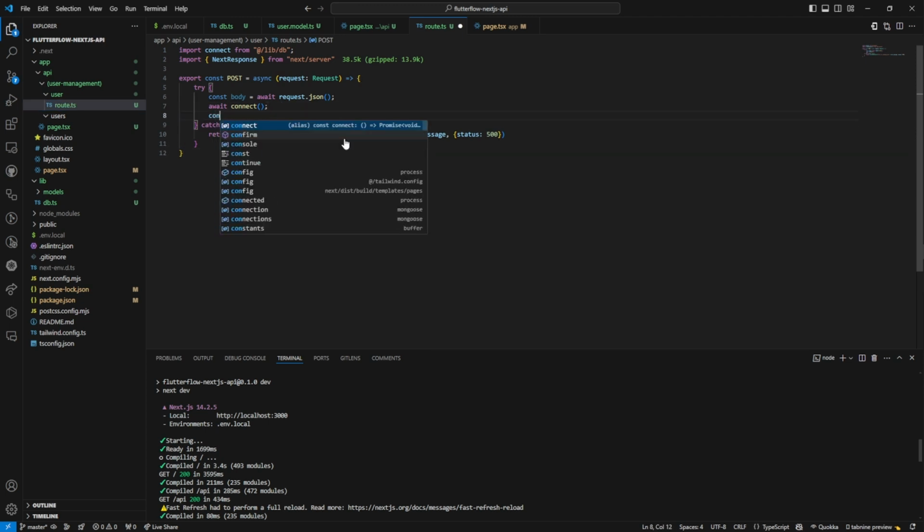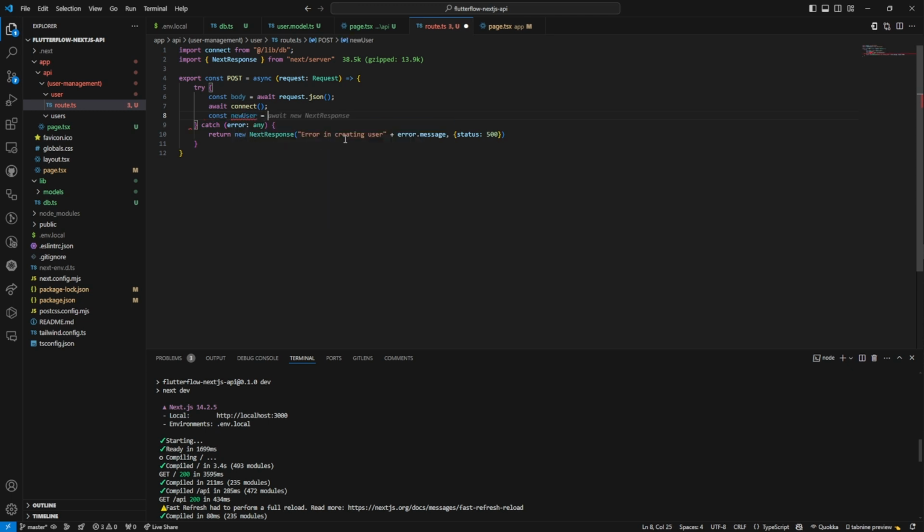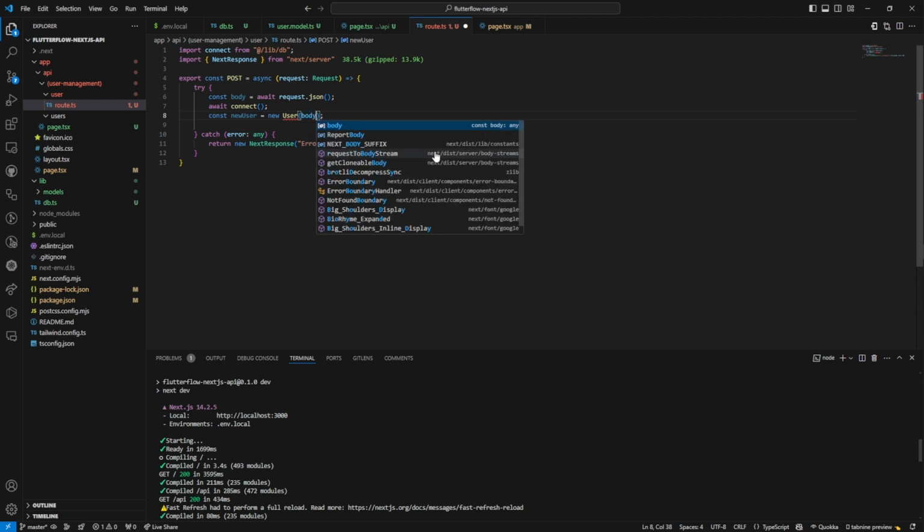So now that that's done, we need to create a new user, right? So const newUser is equal to new User, and then save, like that. Actually, no, sorry. We first need to create the new user, so that could be body.